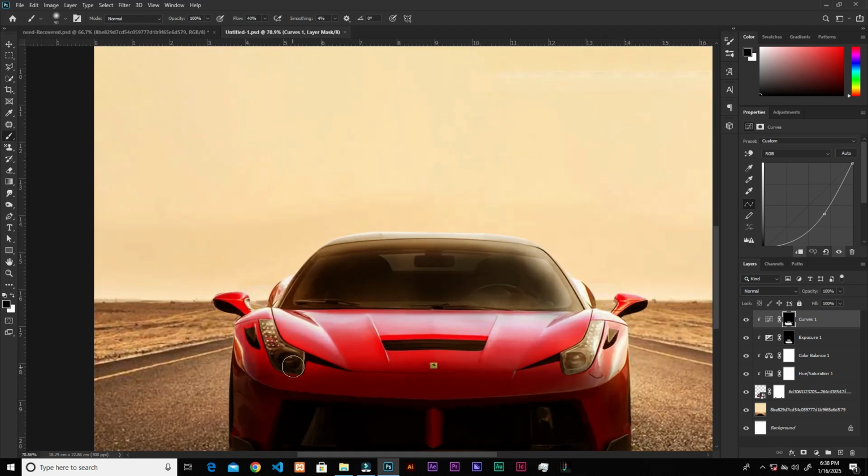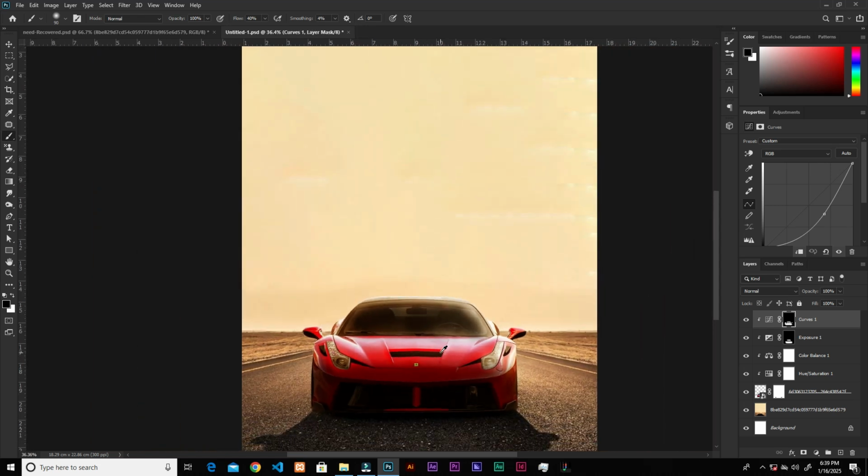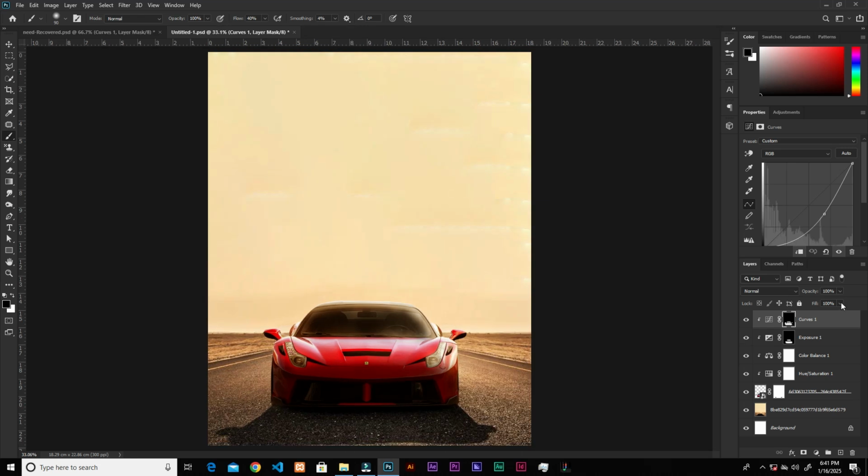So let's brighten this guy back, okay, because we will need some light effects over there. So let's bring it back. Okay, so then let's go to the fill and let's lower the fill a little. All right, so I think this is cool.